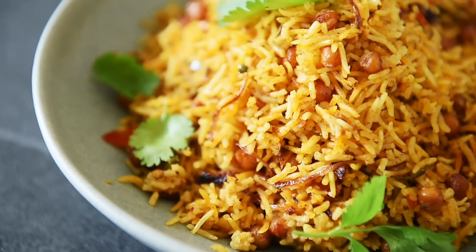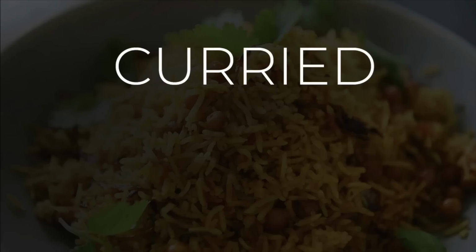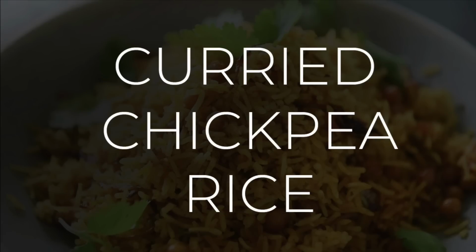On today's menu, a simple and delicious recipe to curry you throughout the week. A scrumptious curried chickpea rice.